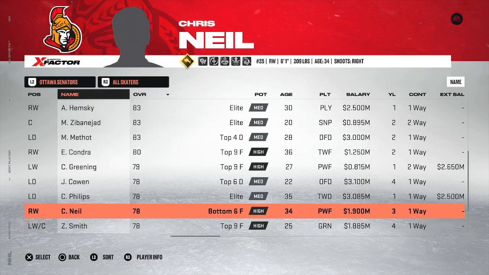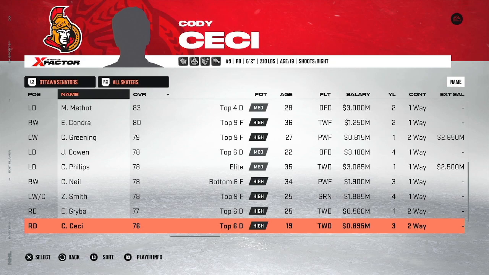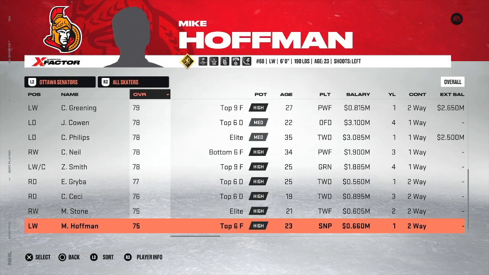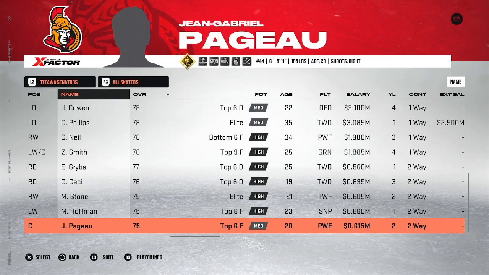Zack Smith, another young guy, Erik Gryba, and you have Cody Ceci. And then you have Mark Stone, who I'm thinking of upping his potential, but I'm going to do that next year. I'm not making any other changes with this roster. But yeah. And then you have Mike Hoffman and J.G. Pageau.